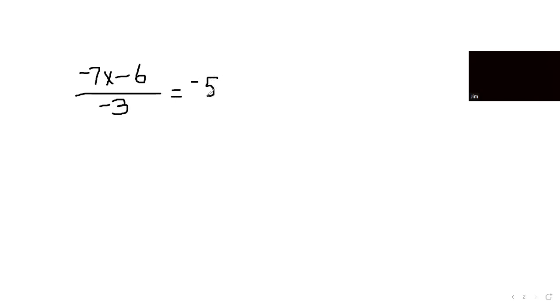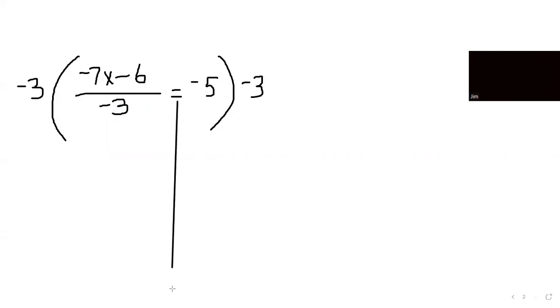Okay, now there's different ways to do these types of problems, but I like doing it one way, and you can use this way for all the advanced algebra stuff. It's one technique you learn, and you're all set for the whole thing. So what we're going to do is draw some parentheses here around the whole thing. And you'll notice the denominator here is a -3. So we're going to multiply the entire problem by that -3. I'm going to put a -3 over here, and I'll put one over here just so we can keep it clear. And now we can draw our fence.